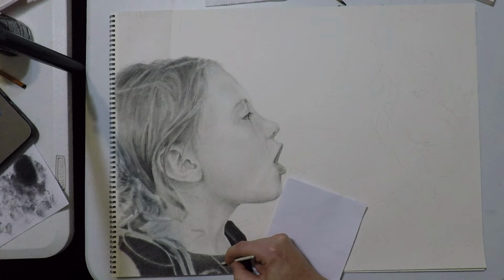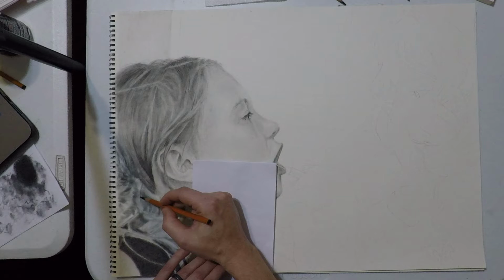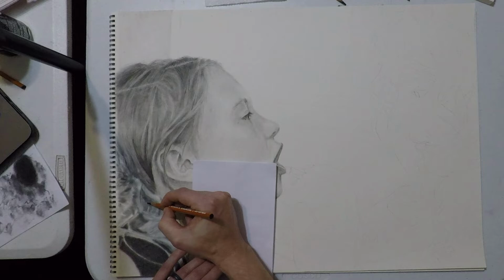So we take a little bit of the reflection off with the Q-tip, then we can go back up into the regular mass of hair, especially around the little balled up ponytail, and start adding in some detail with, I believe it's hard charcoal. Yeah, it's hard charcoal here, and we're going to start defining some of the shadows and adding in pinstripe shadows that don't represent single hairs. They represent clumps of hairs.